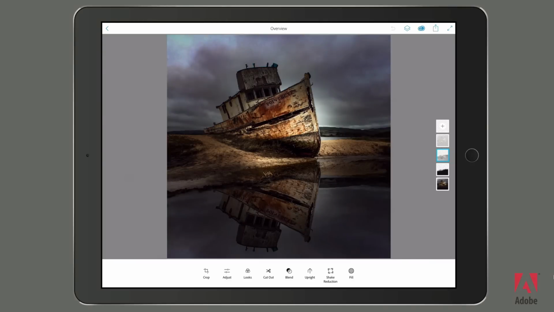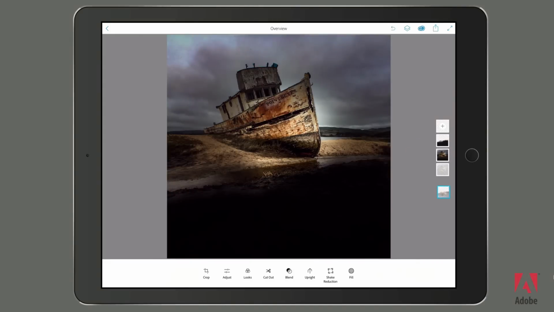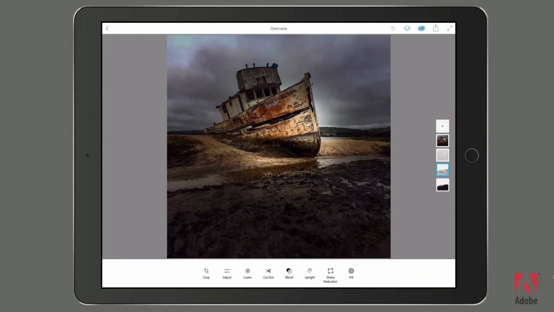In this episode of my series of tutorials about mobile photography, I'm going to be talking about working with Adobe Photoshop Mix in combination with Adobe Lightroom Mobile. Now here I am at Point Reyes, California, at high tide here at this shipwreck. Or am I? Is it really high tide? Or if I adjust these layers here inside of Adobe Photoshop Mix, do I realize that in fact it was low tide and there's just mud here in front of this shipwreck?